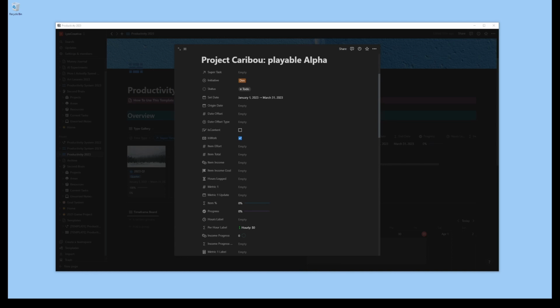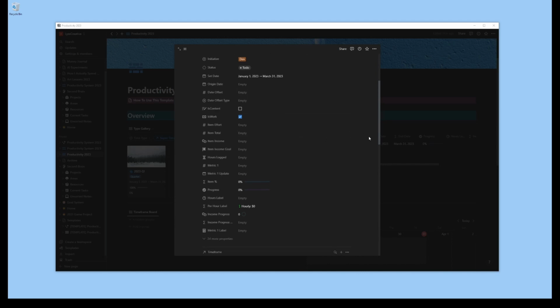If you have, say, a paper, you need to write 500 words. That's a really short paper, but you get my point. You would put 500 in the total, and then as you write it, maybe you write 100, you plug 100 into the effort, and then that will automatically calculate for the progress fields. What would that be, like 20%? Is that right? I think that's right. But that's how this works.